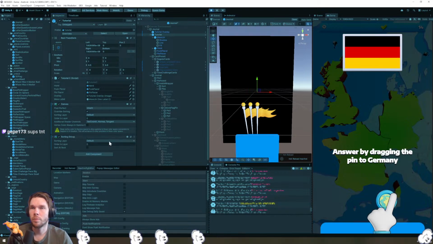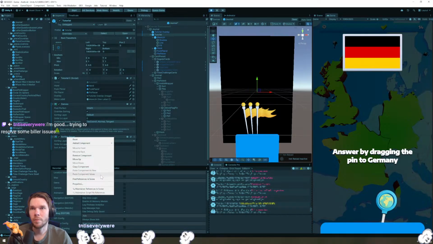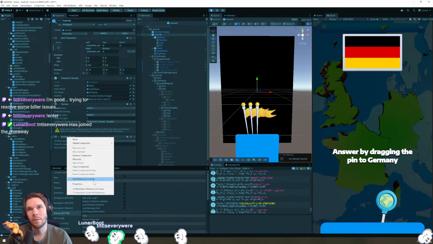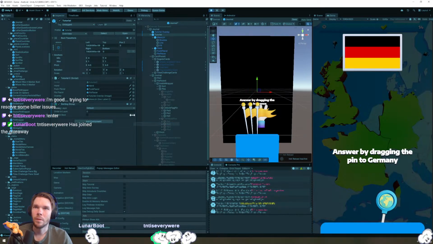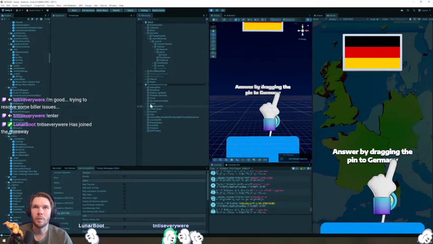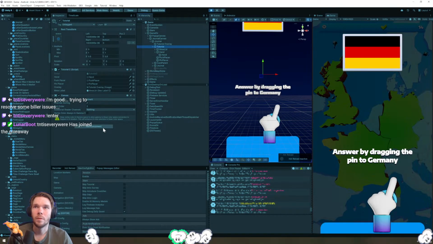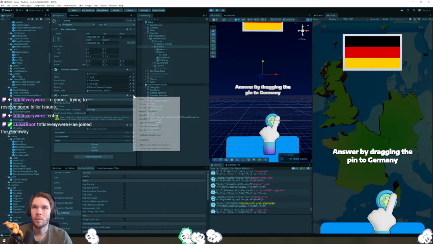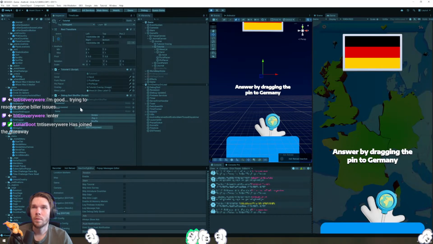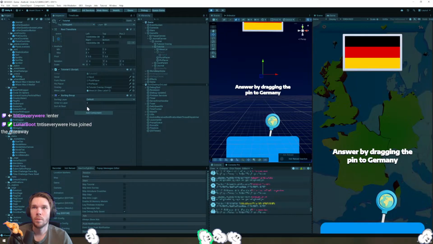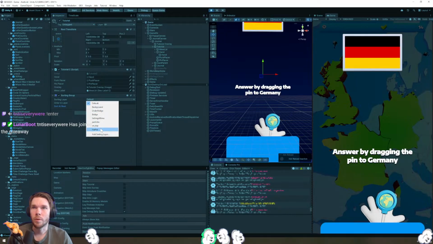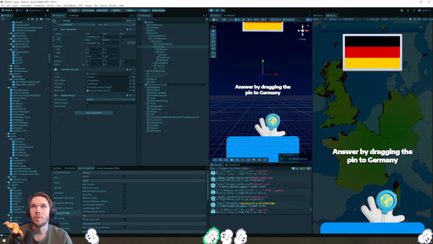What is a sorting group? Wait, is there a... Wait. It's just a thing. That's not what I wanted to add as sorting group. Yeah, this doesn't work, at least not the way I want it.